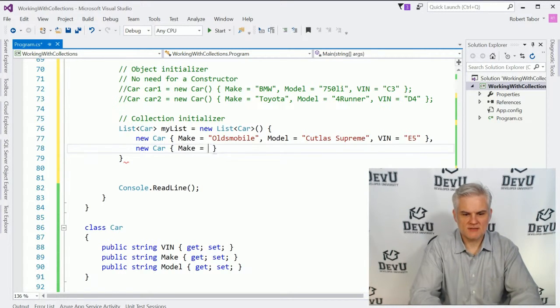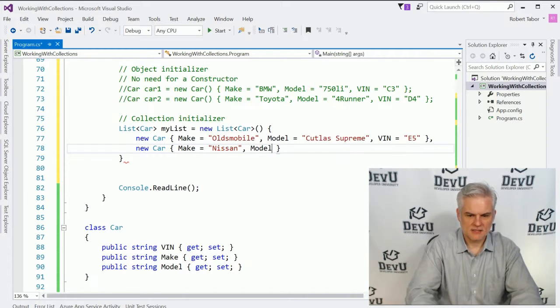And we'll set its object initializer, setting its Make equal to Nissan, and its Model equal to an Altima, and then finally its VIN will equal F6, something like that.